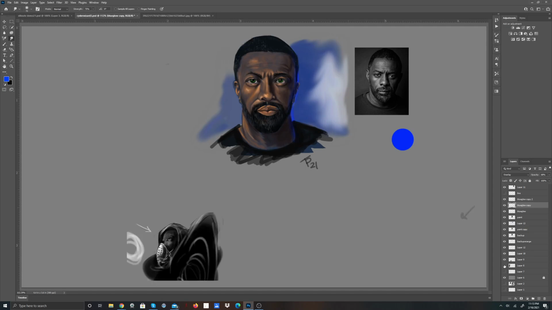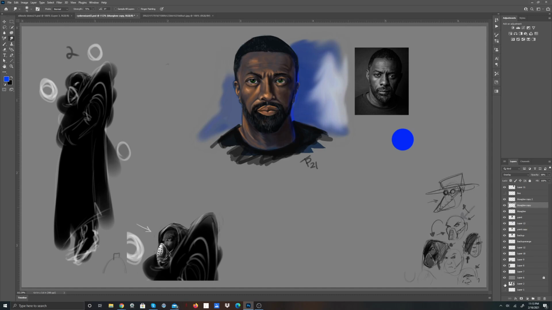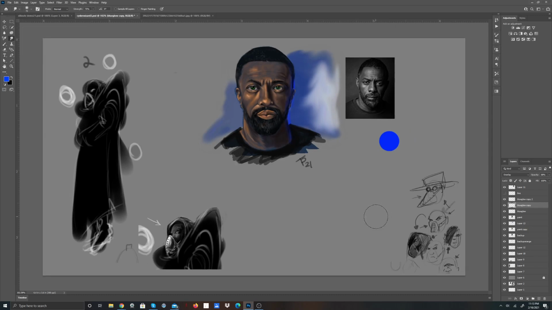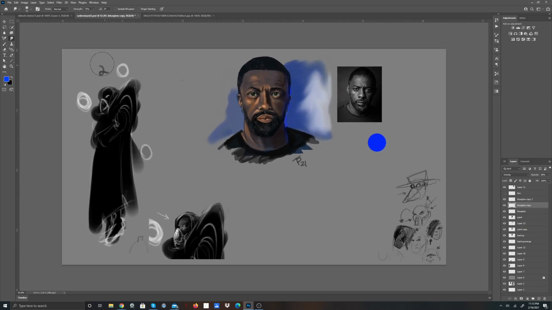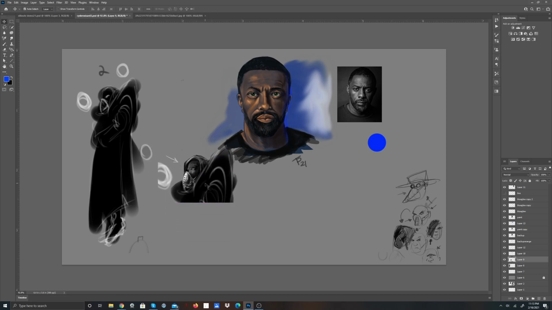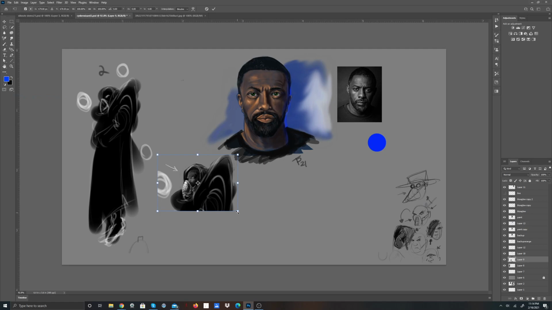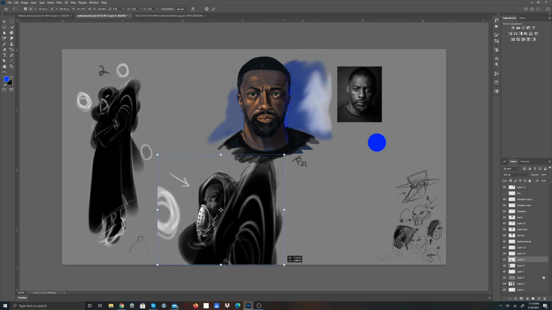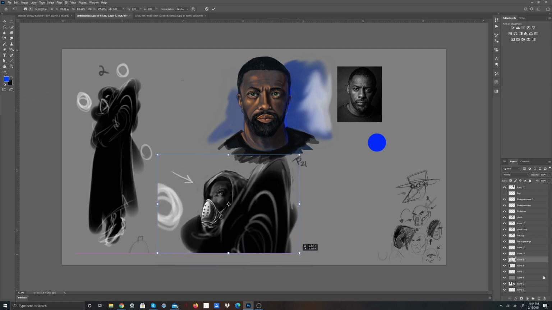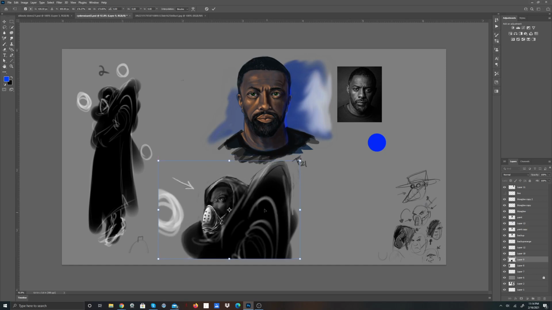I don't know what was in here. All right, so now this guy is that guy. Edit, free transform. There you go. Okay, Mr. Elba, we're out.